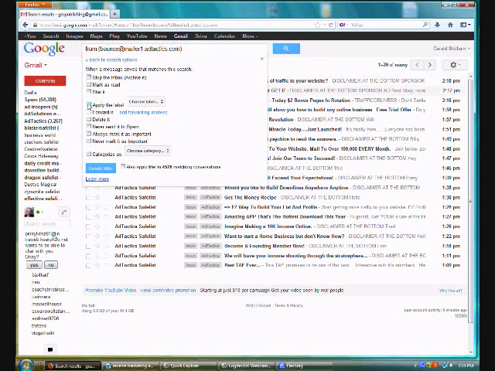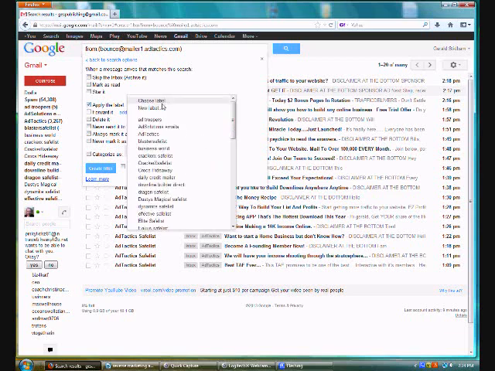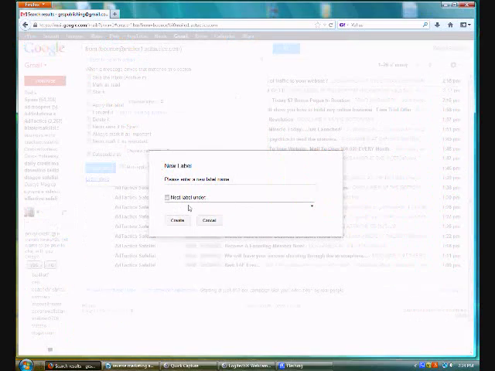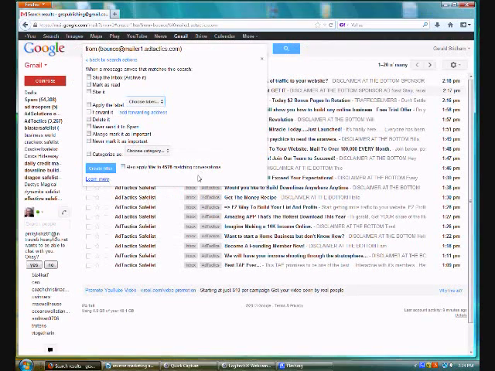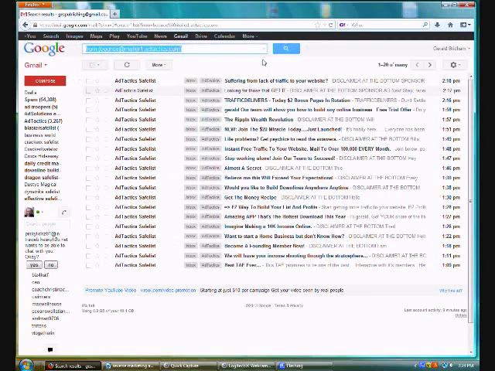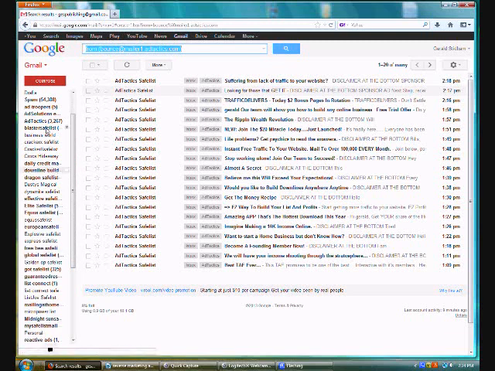If I click there and choose label, basically you have to type in a new label, but I've already got it under Ad Tactics. At this point I could just hit new label and type in whatever safe list I was dealing with, and then put create filter. Then anytime an email ad comes in from Ad Tactics, it goes right into this folder.